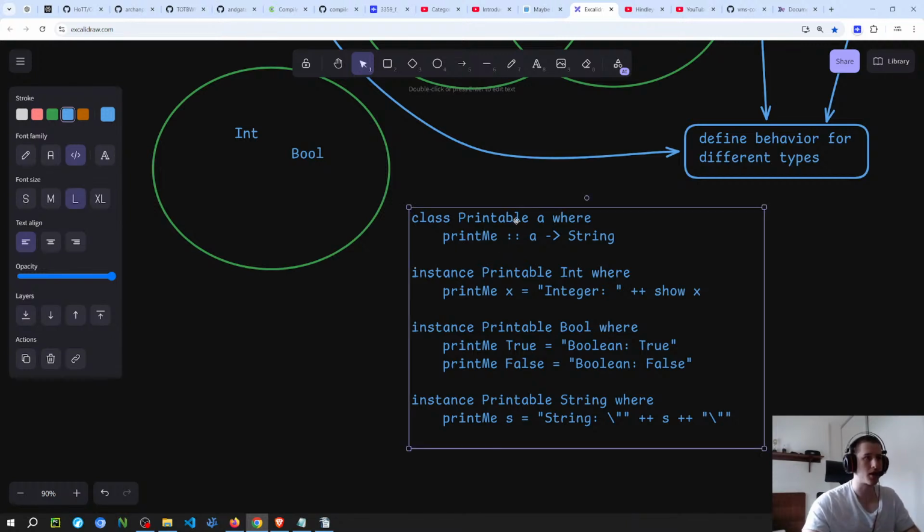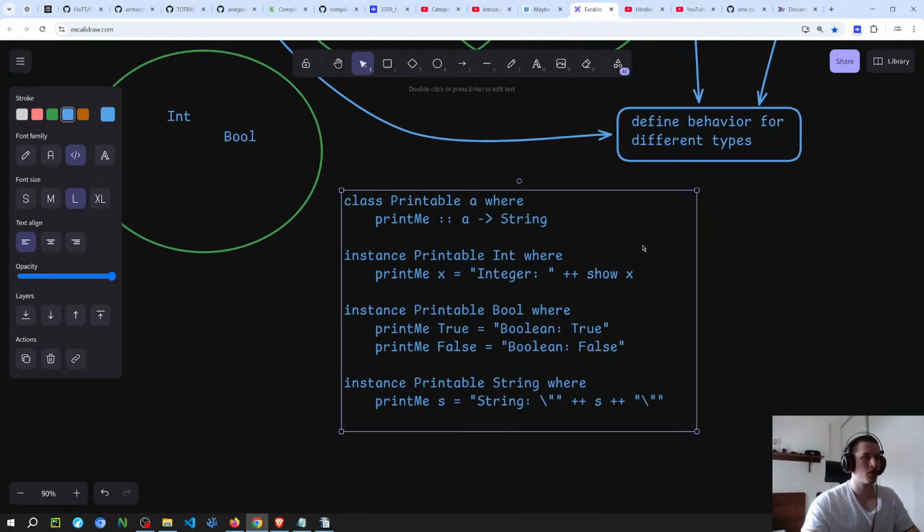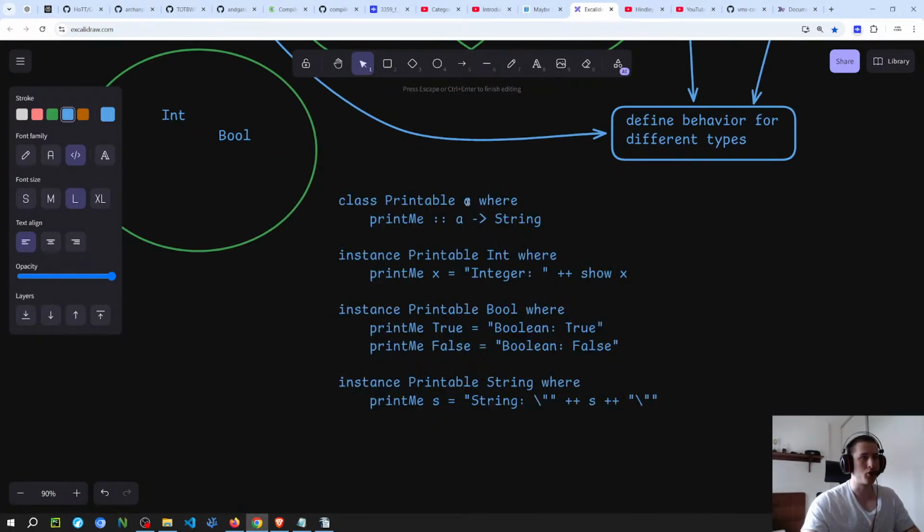So printable is a class in Haskell. So this A here would be like the T that I drew there for C++. It would be like the generic template. And then this would be the definition of a function. So it receives a T template as an argument and returns a string. And then here would be the instances, which would be like putting the type inside of the printable type.